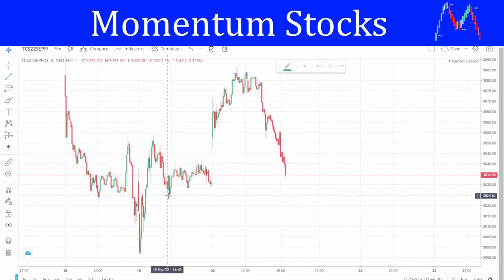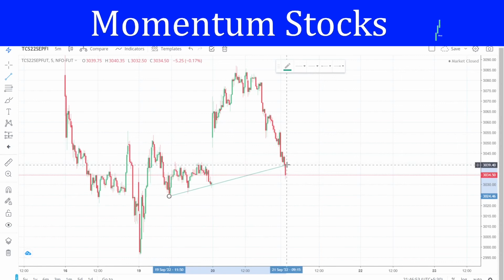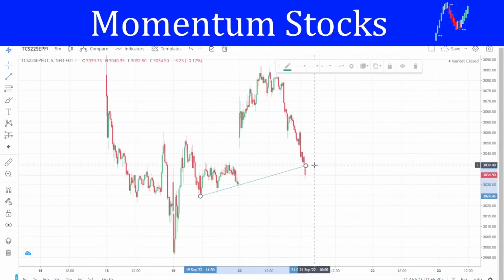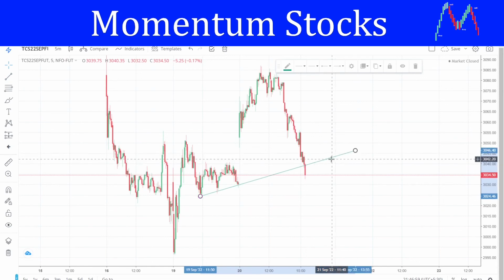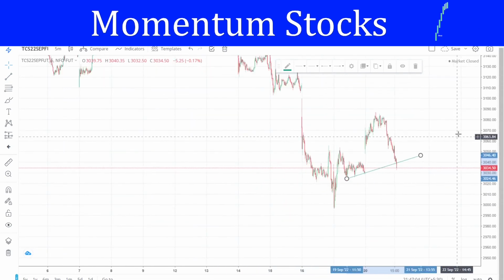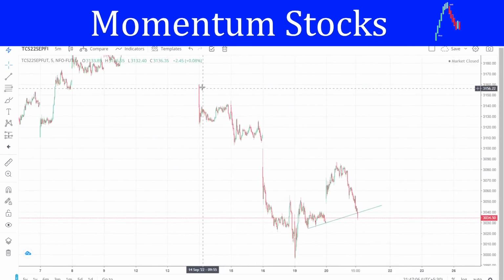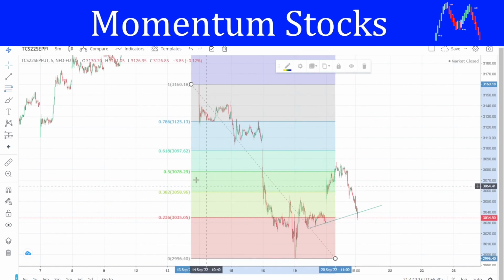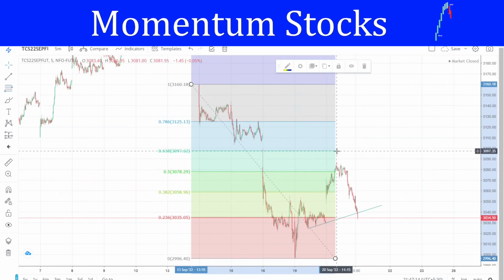Reason number two, if I'm drawing this trend line, it is already broken. So any retest of this trend line can be a clear trigger to sell, friends. Reason number three, our best friend Fibo. This is the recent top and the recent bottom. Was it able to sustain the 50%? The answer is no. Did it touch the 61.8 level? The answer is no. So from here it is coming down.